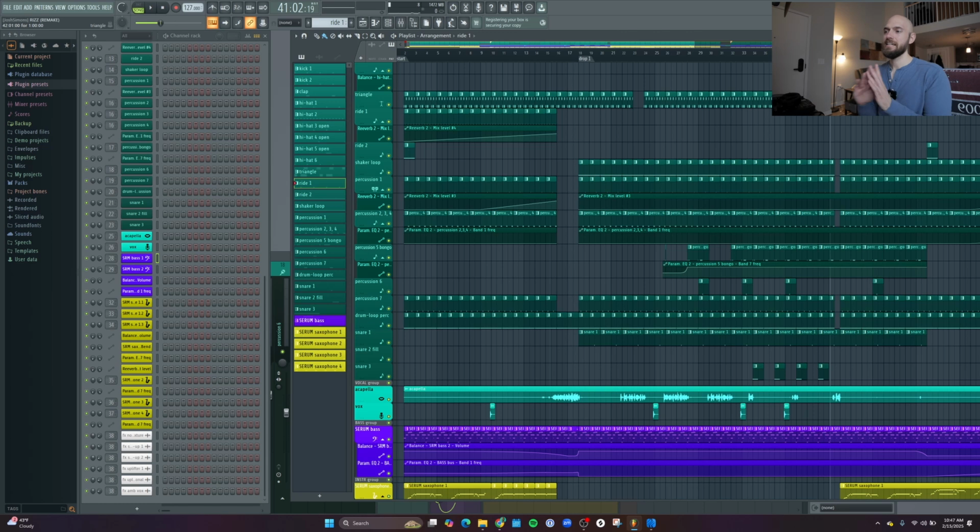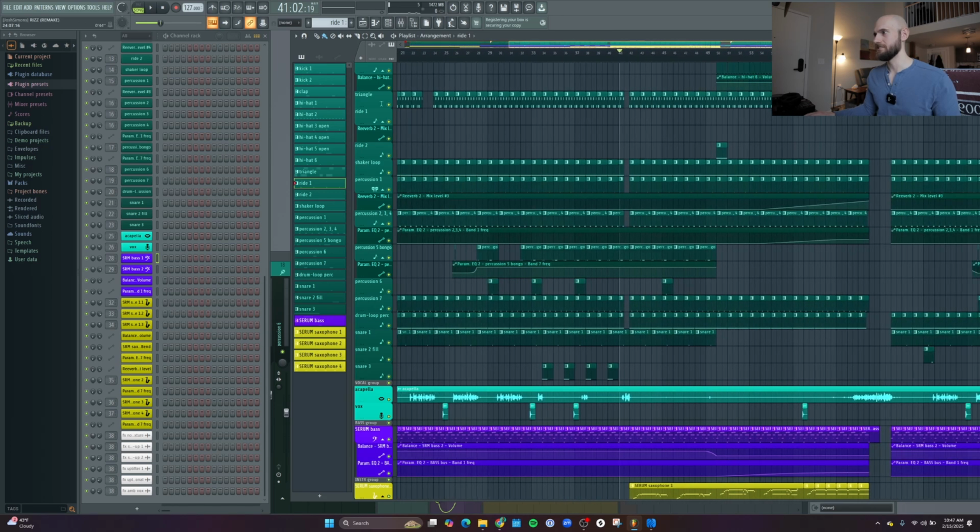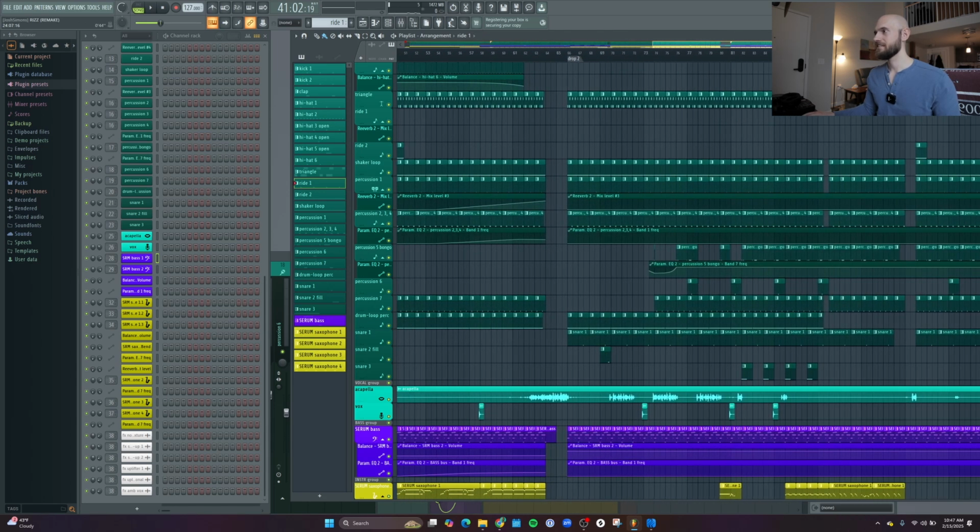And so that's basically step 2. Just take a look at the project in full and just study it. Get a sense of what it's all about and how it's arranged, because that's ultimately what we want to know. We don't want to know how to make an 8-bar loop. We want to know how is this actually arranged from start to finish, and what sorts of elements are added to it to create transitions, and what's added to make things unique and interesting as the song goes on.